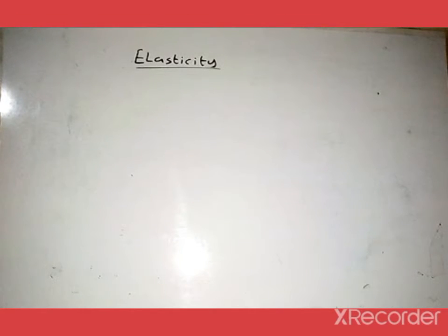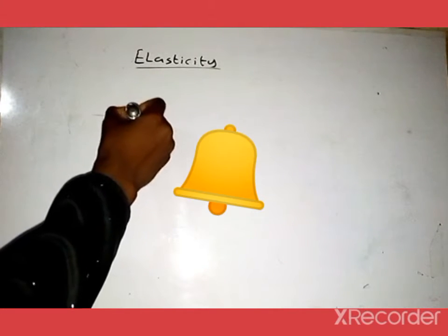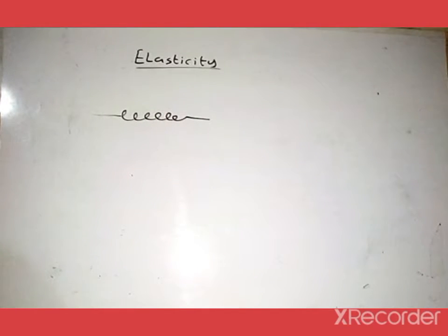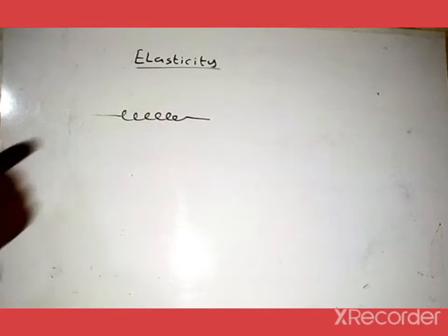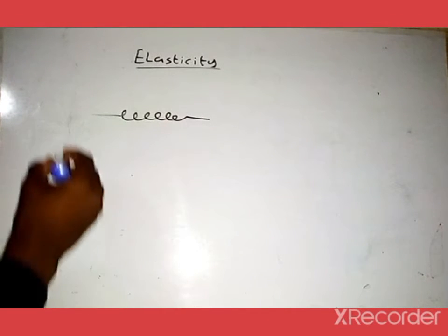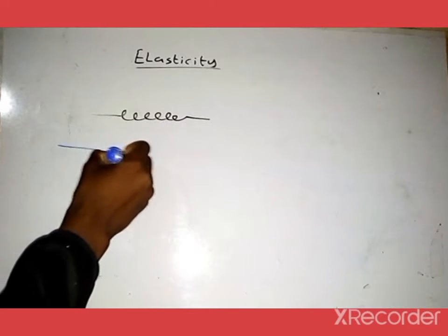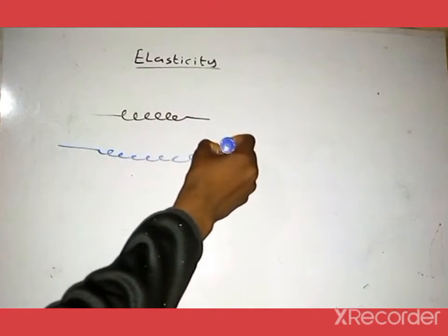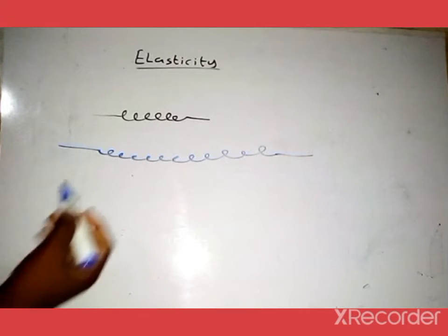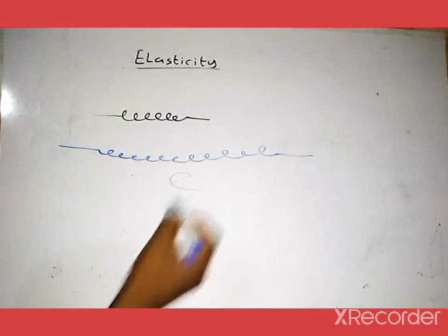So what is elasticity, or what is an elastic material? For example, let me say I have a spring like this. Later on I applied a force here and a force here too, and then I expanded this spring to be like this. So I've done something here. I've applied a force and it is making this thing expand.